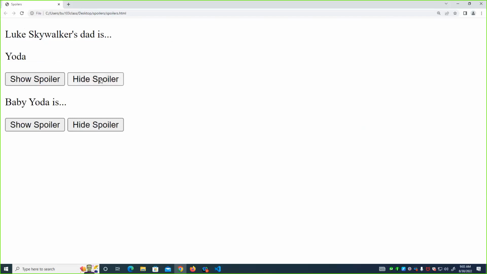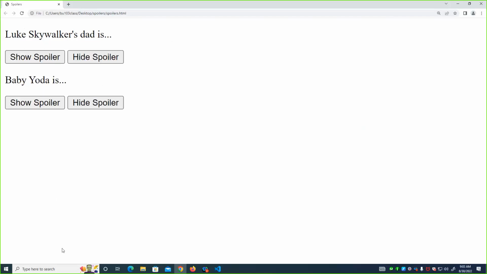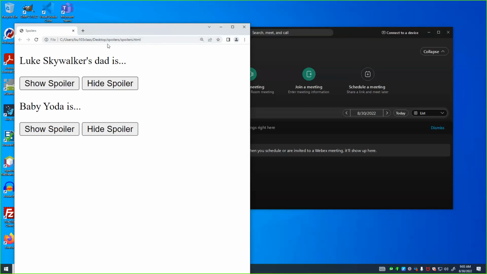Notice, for example, that we don't see anything down here in the status area. When we view this page and click on the show or hide spoiler, it's not like when we reload the page where we can see a little flicker.